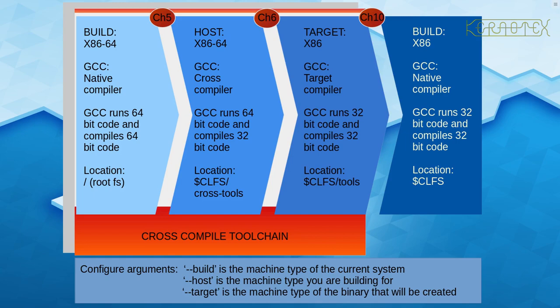The first stage is your host machine. On cross-compile, the second stage is the cross-compiler that we're building — this is the stage that doesn't exist in Linux from Scratch. The third stage in cross-compiling is creating an environment that allows us to go from the host system to the target system, which is effectively the equivalent of Chapter 5 in the Linux from Scratch book — that would be the second stage in LFS, but here it's the third stage because we've previously run a cross-compiler stage. The final stage in both Cross Linux from Scratch and Linux from Scratch is the final system — the system that will be built, used, and booted from. It's similar to Linux from Scratch; we've just got this one extra stage.